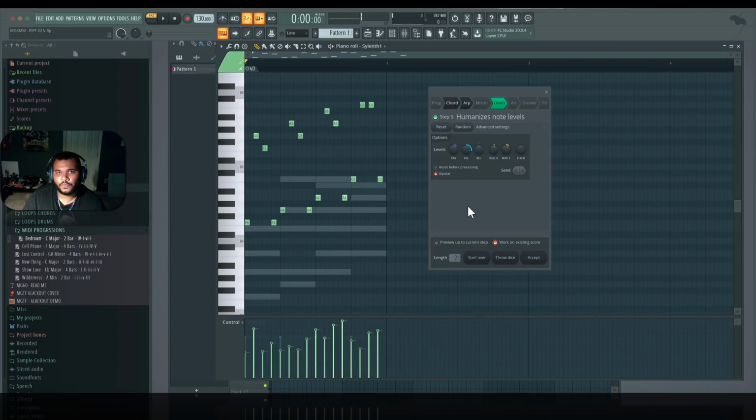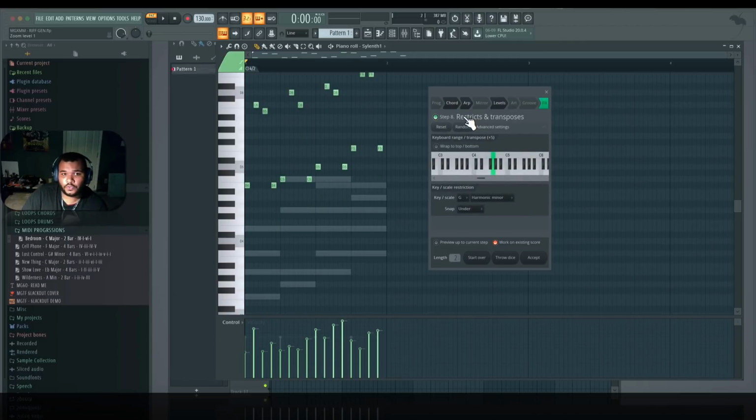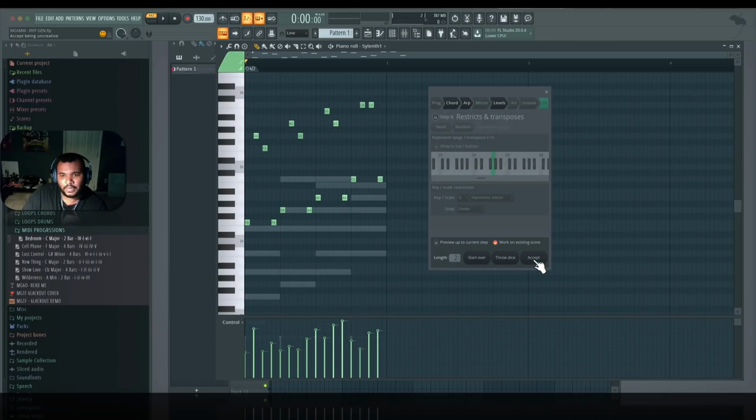So this would be really cool for like harps and guitars and plucks like that. A lot of your mono leads and things like that won't benefit from that. But this is really cool. It gives you a lot of options. And of course you use fit, and whatever your chords are in, you can put them in a new scale if you need to. I'm not going to use that. I'm just going to keep this arp the way it is and hit accept.